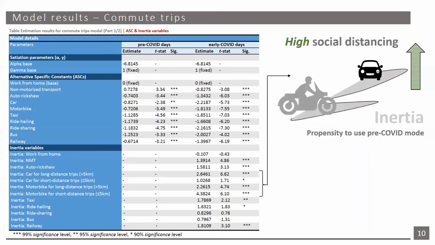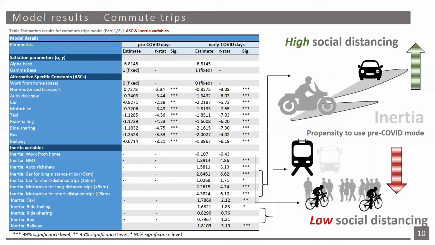But interestingly, this inertia also varies with trip distances. For car, we find higher inertia for long trip distances, whereas the reverse happens for motorbike, which might be associated with the fact that in the case of motorbikes for long distance trips, you are getting longer exposure to the COVID environment, so your fear of getting infected with COVID. For lower social distancing modes like shared vehicles and NMTs, we observe lower inertia. But for shared vehicles like suburban rail, which has mostly captive users, we observe slightly higher inertia relative to NMT.